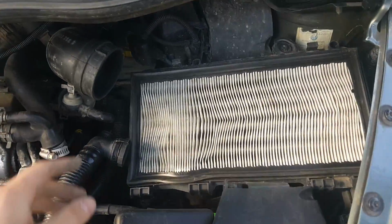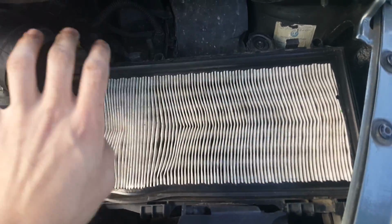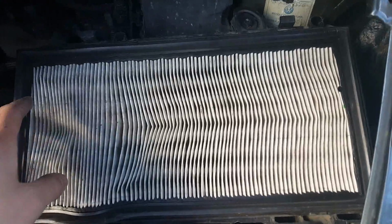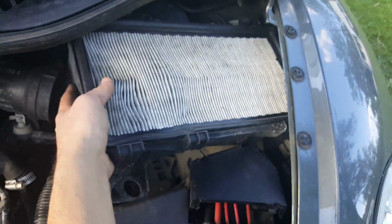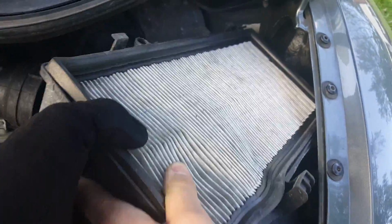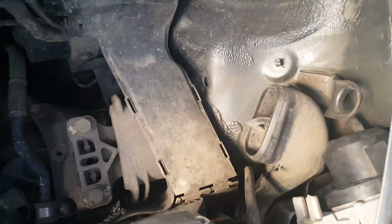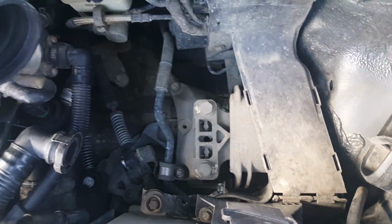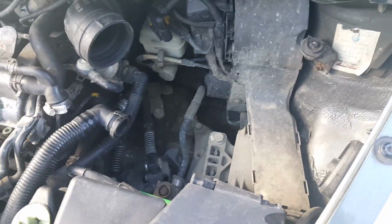So I still haven't found the bolt, but you're going to leave this on. You're going to take the whole little mass airflow plug connected to that box, and then when you get here, there'll be something down here. I don't know if you can see it. It's right there. You've got to pull that off. You don't have to unbolt it, it literally just comes right off, and then this whole little mechanism is going to come right out, and then you just have this. Now that I'm down to here, I'm going to take a look and try to find that bolt that I dropped. When I come back, I'll be right back with the installation.